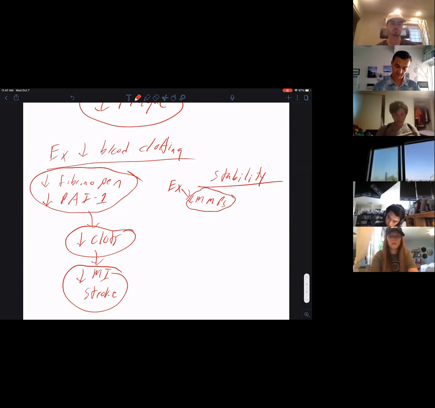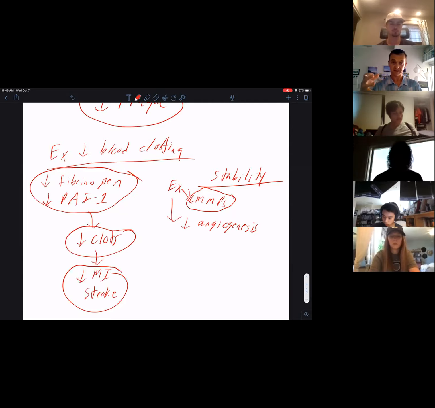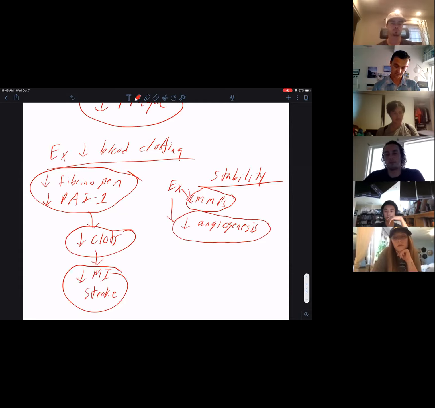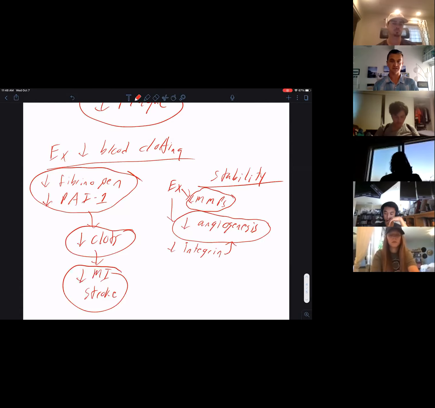And then we also get a decrease in angiogenesis. That's another thing we don't want to happen to our plaque: we don't want that plaque to start getting its own blood supply. It's kind of like a cancerous tumor. When that starts getting its own blood supply, that makes it much more dangerous to remove. It's similar with atherosclerosis. When that plaque starts getting its own blood supply, it again becomes unstable, more likely to rupture. But exercise decreases angiogenesis through something called integrin. Exercise decreases integrin, and integrin is really what causes angiogenesis. And so exercise has been shown to decrease that integrin directly.